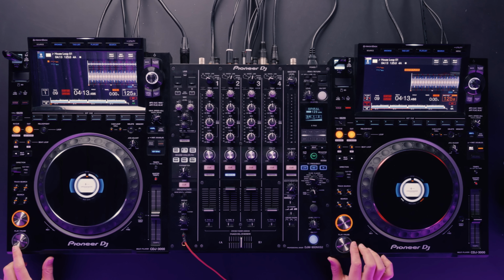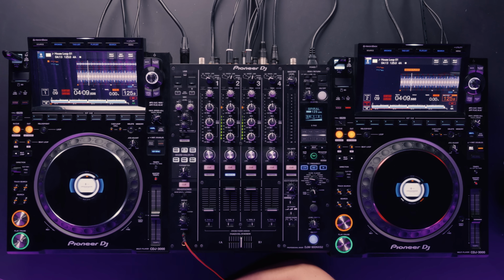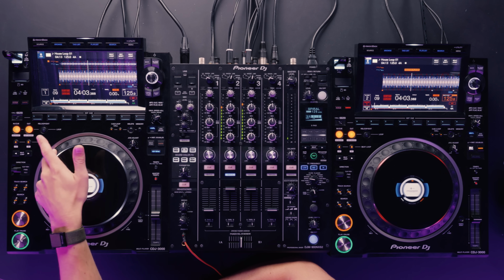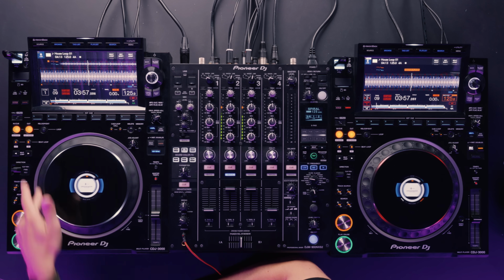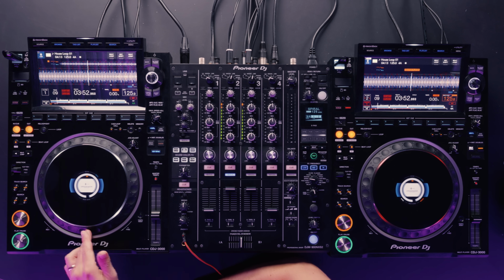On CDJs, these jog wheels are mechanical jog wheels, which means they respond slightly differently. Let me prove this to you. If we set the same beat off on both sides, let's just put them in time. Now they're running in time with each other. However, if I were to nudge the jog wheel in the same way as on the controller like this, it's not adjusting, and this should be putting it out of time, but it's not. Now listen when I go a bit faster. This affects it.